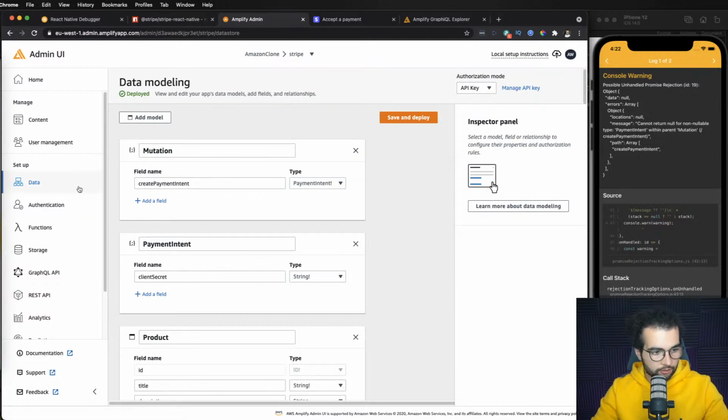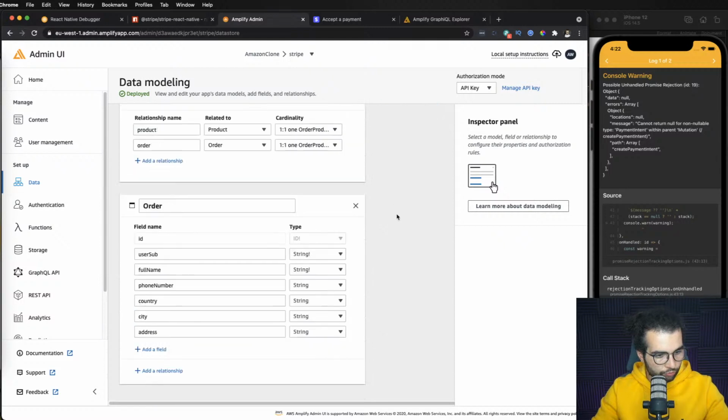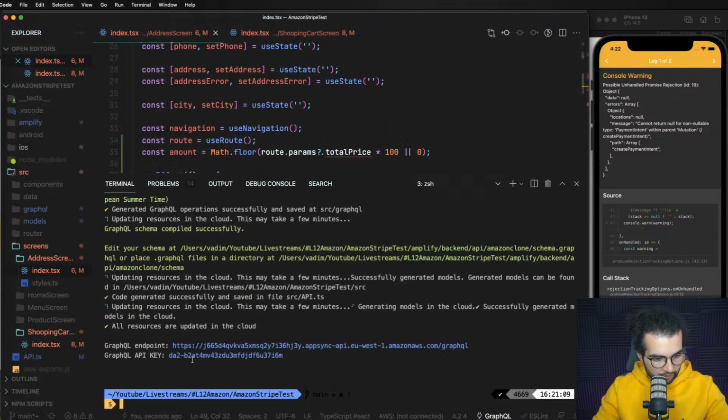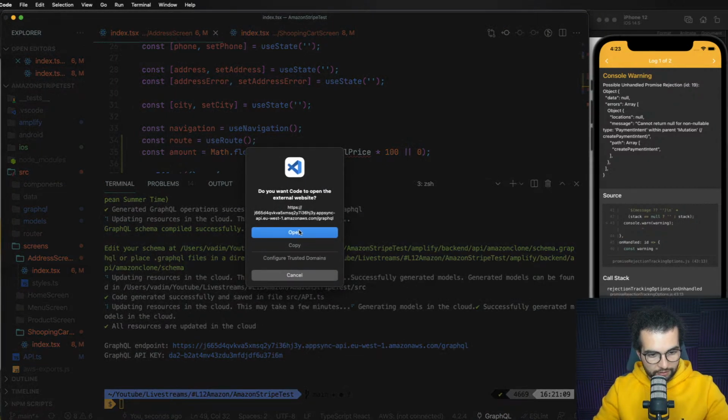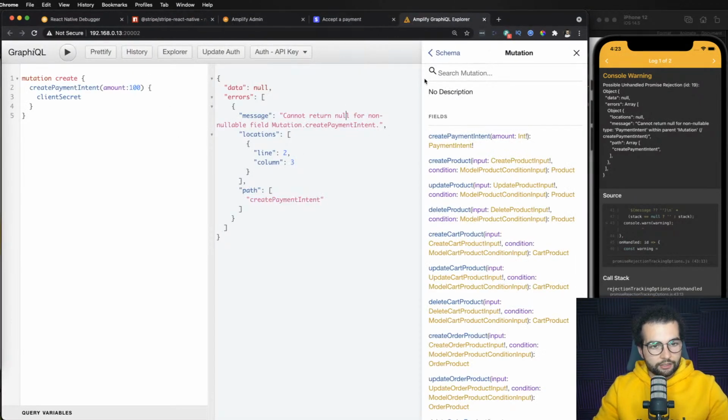Data. Can we open the AppSync? Or I can open this GraphQL endpoint here. Will it work? Yeah, I need to provide something there.